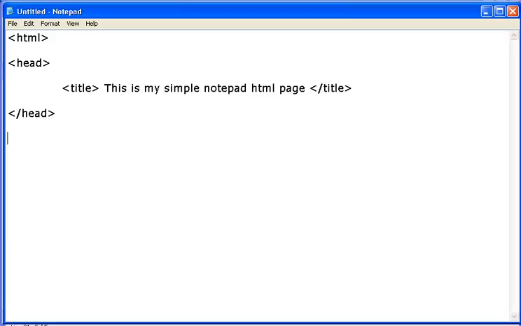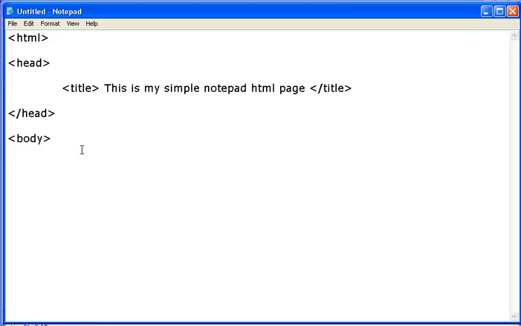So now that's the head. So at least we have a title in there. And now I'm going to put in the body. Now I shouldn't say that stuff in the head is totally unimportant. There's a lot of stuff that goes in there for scripting, if you're doing JavaScript or doing CSS, which is cascading style sheets. So there's certainly a lot of other information that can go in the head besides the meta keywords or key phrases. So I don't want to leave you thinking that's totally unimportant. But for the simple page, we don't need to worry about it.